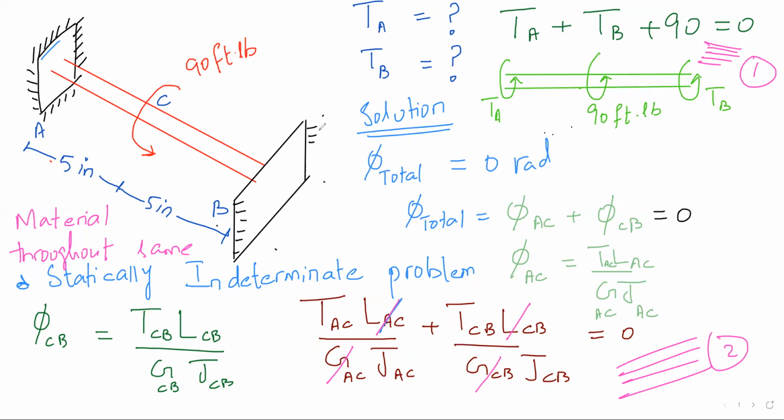So how can you get TAC? Well, you need to understand that this is TAC and this is TCB, whereas you have TA and TB. The supporting torque is the torque at the support, the reaction is TA, and the reaction on the right side is TB. What about TAC and TCB? So if you put a cut and we take it, he's saying make a cut. Okay, good. So I think everyone is with me. You make a cut.